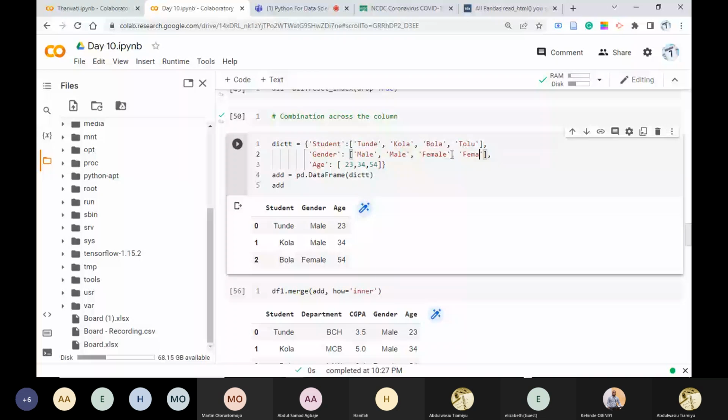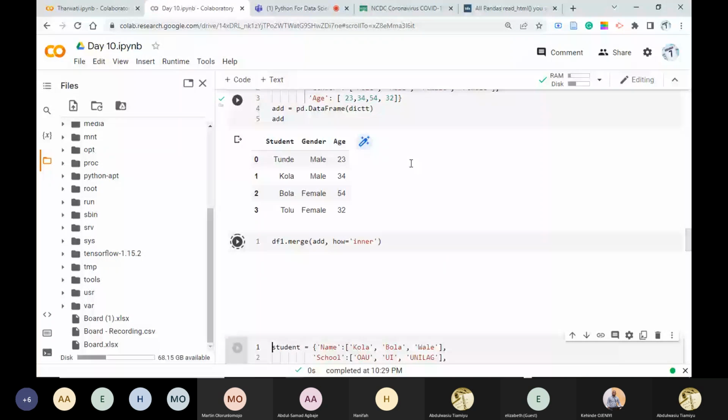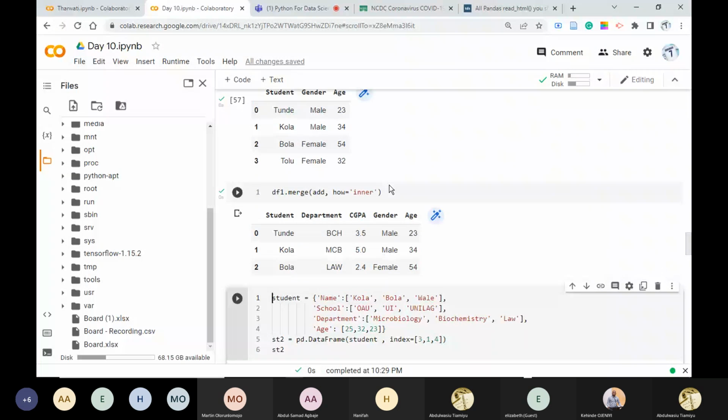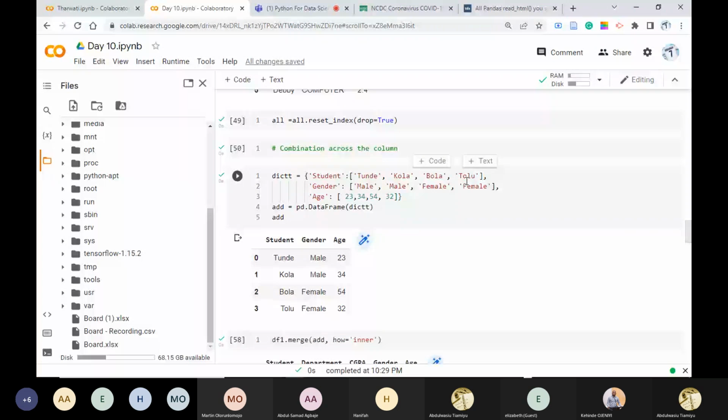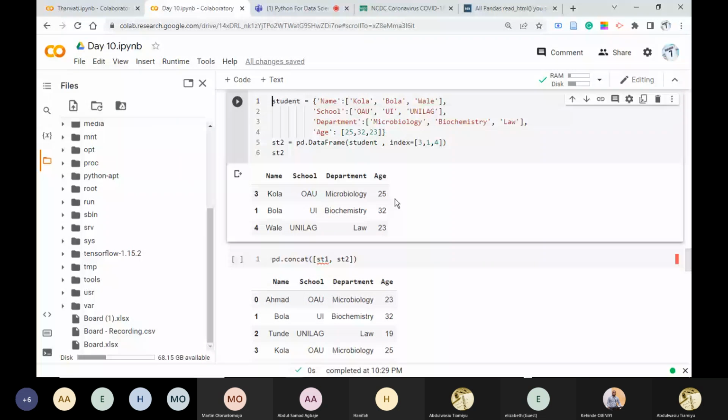Then the age, 32. So let me run that, and I check our merge. You see that it only gives us the common rows between the two of them. For example, Tolu is here, but we don't have Tolu in the first one. So it gives us the common variables that belong to the two of them. This is the default merging.